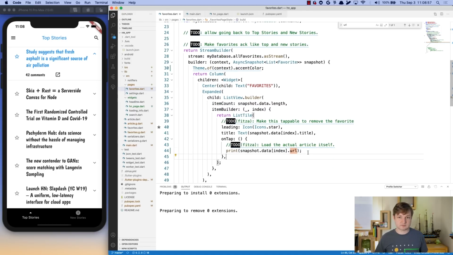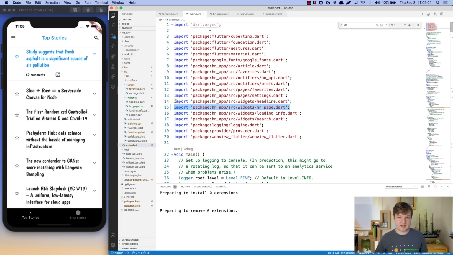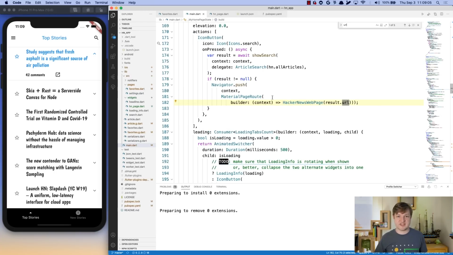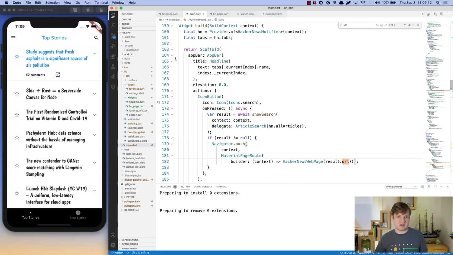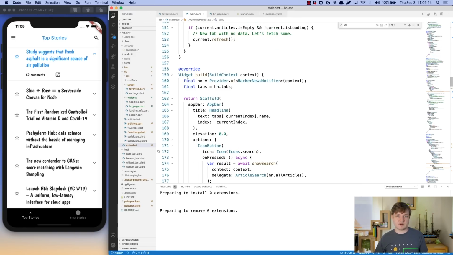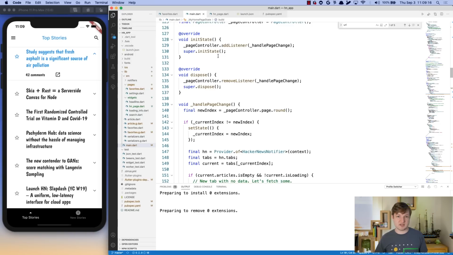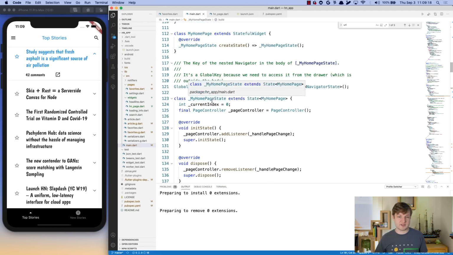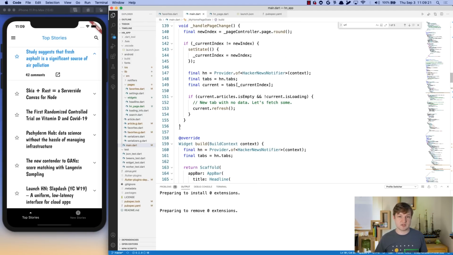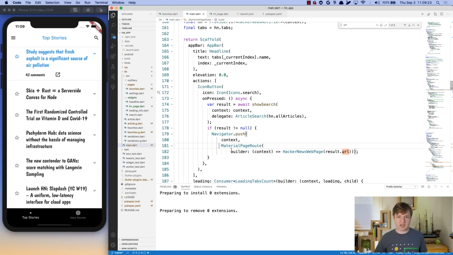Now, we can look at using that URL within that HN page thing. So I think we can do more or less the same thing that we did here in the main. This is one of the tab views within, I guess it's part of the page, so this is happening when we click on the article.